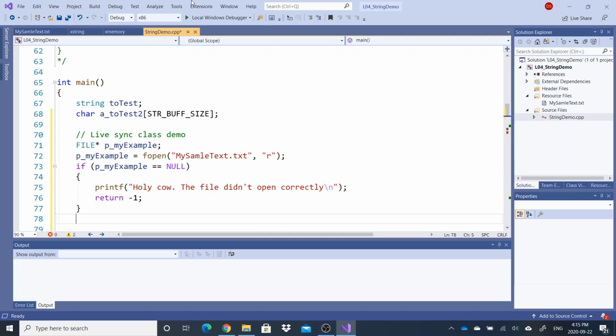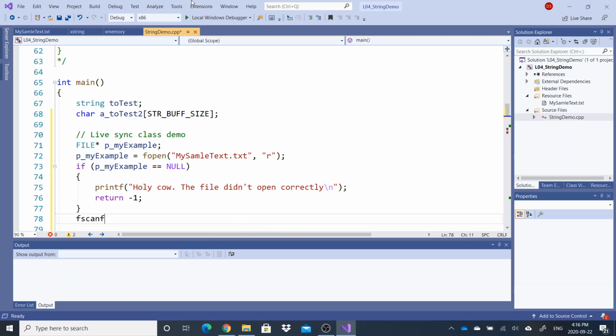Now that I've opened the file correctly, I'm going to need to read line by line from this file. This is something that we covered, I'm pretty positive, and if I didn't, you should have yelled at me. We go over it briefly in the review lectures, and then we're also going to talk about it even more in the lectures on strings, which you should be looking at this week.